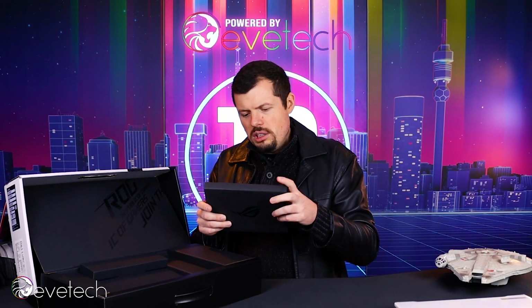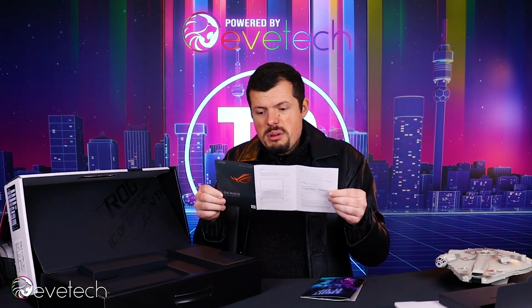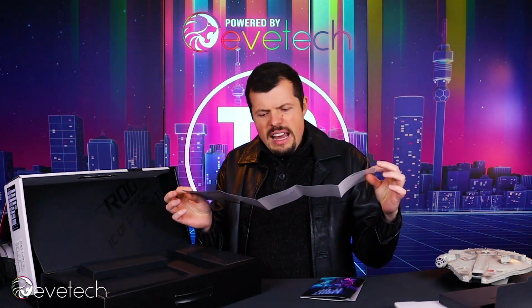We'll give you a couple of shots of that in a moment, but continuing on with the package and the experience of opening up this ROG thing. You've got the Republic of Gamers in the top right hand corner over here, and then a little ROG package, little love package if you will. And inside this little love package you will find 3 pieces of literature. The first being the G series notebook manual, and it gives you a couple of little tidbits of information about the Wi-Fi and how to charge it and how to turn it on, etc.